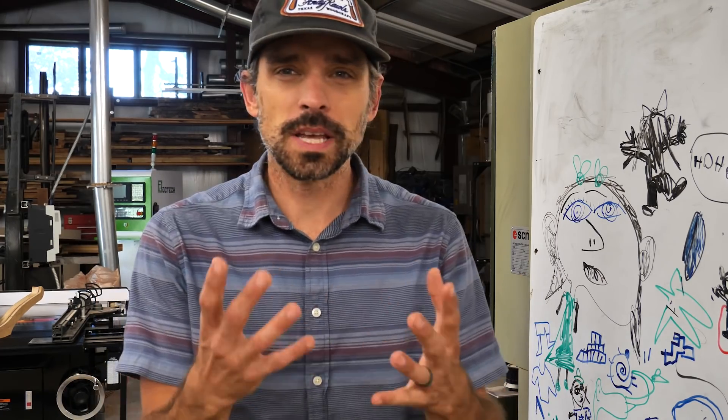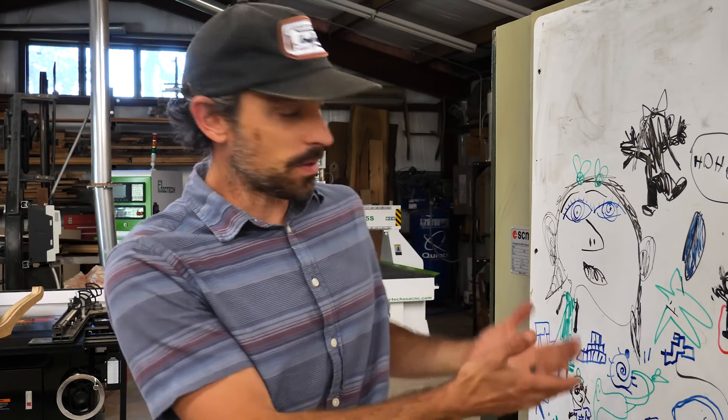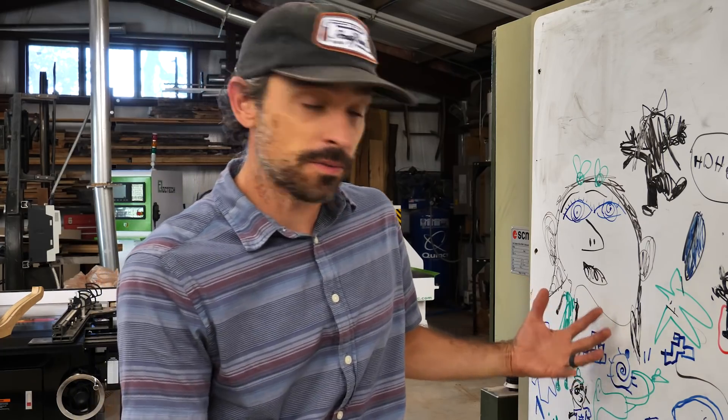Brand new CNC, five by five, from Rock Tech — I am very excited. I've been kicking the can down the road for several years on getting a larger, more industrial CNC in the shop. We're going to talk more about how it fits into my furniture production, how I plan to use it, and whether it dilutes craft or takes away from fine furniture. I also couldn't help but notice my daughter's art in the frame — it's amazing what comes out of a six-year-old's mind.